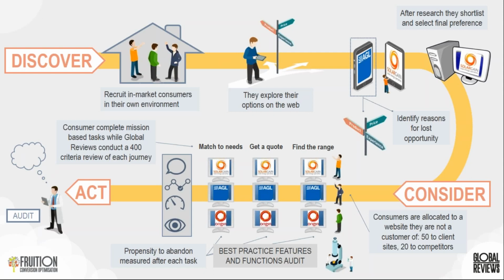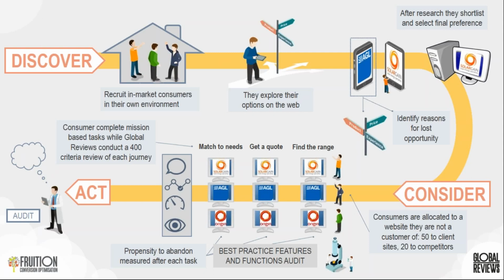And we then set them a number of tasks when they're going through that website. The first task in motor insurance, for example, may be to find the range or to complete a quote and get a quote for comprehensive car insurance, or we may ask them to go through the claim process. And then we move into the match to needs, which is not everybody starts off looking for a quote. Some people actually go and try and find the policy options that are available, the features and functions of various different policies, and try to find the policy that meets their needs that way.